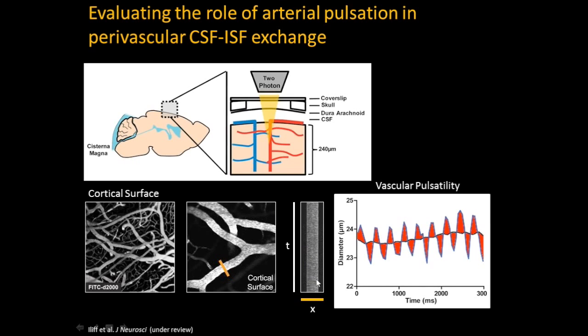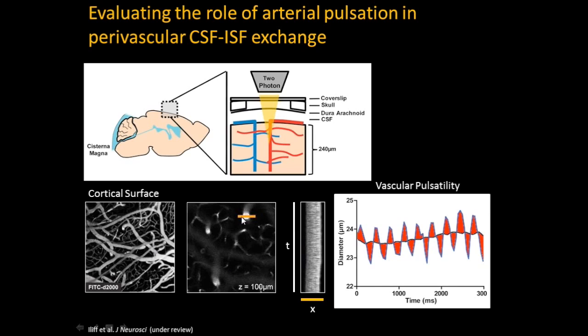We can determine the diameter of this vessel over time. And what we invariably see in these vessels is that the diameter of the wall is in fact changing in a pulsatile way. We see that the diameter here is deflecting, on the order of half a micron in either direction, in time with the cardiac cycle. So we can observe this directly in the surface vessels. We can see this directly. This is a penetrating arteriole here. We can measure basically the same thing.